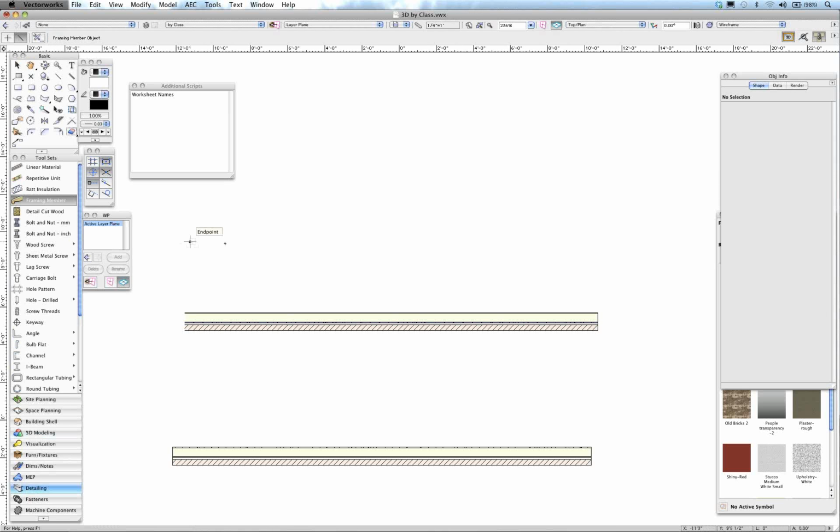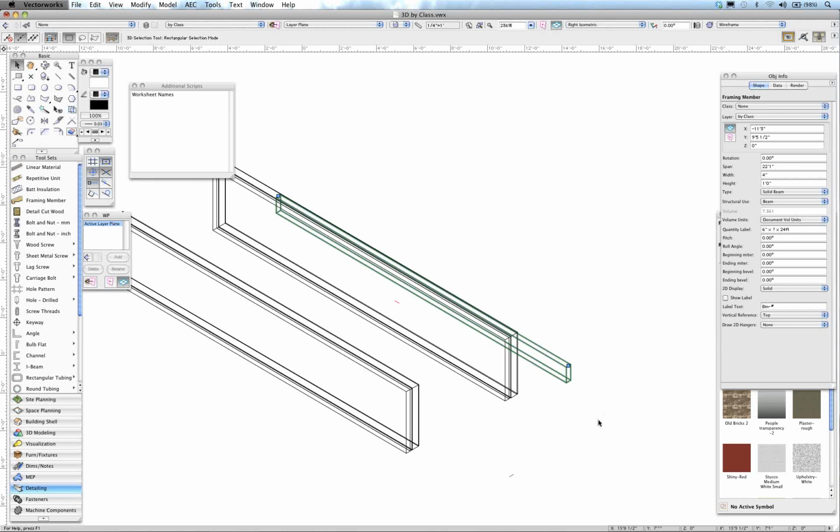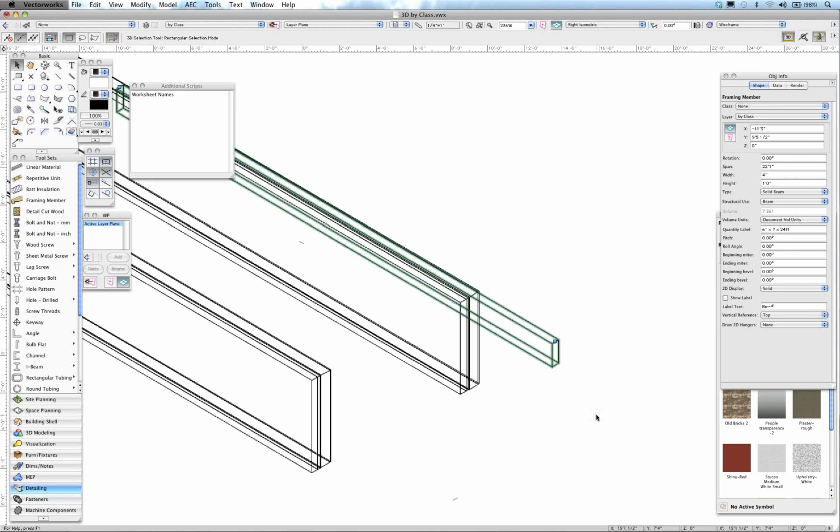So here's one. I'll just stretch out a framing member here, and if I click on it, let me go to a 3D view so you can see this in 3D. We can see that the default is a solid beam, and here is the size of it.